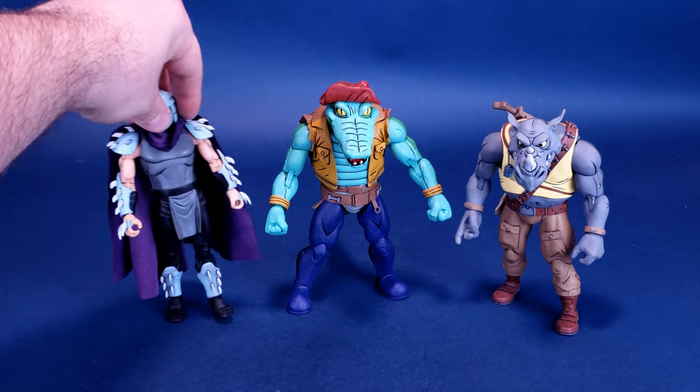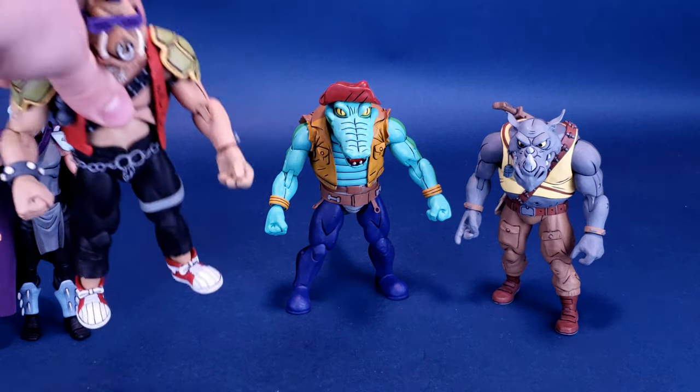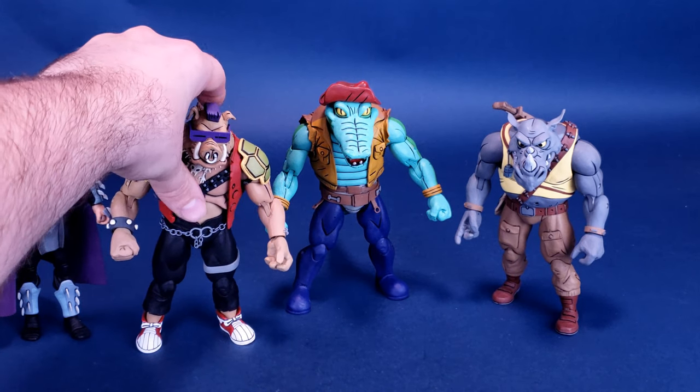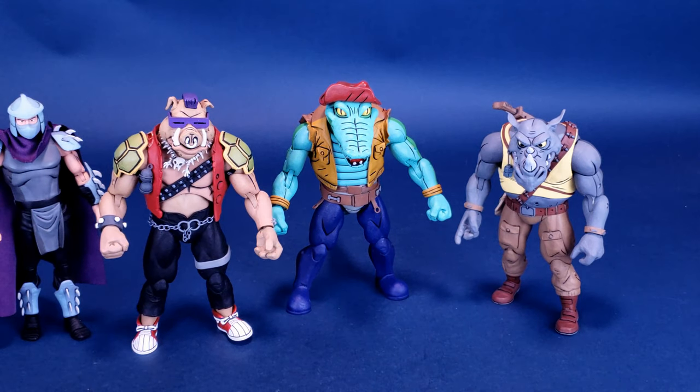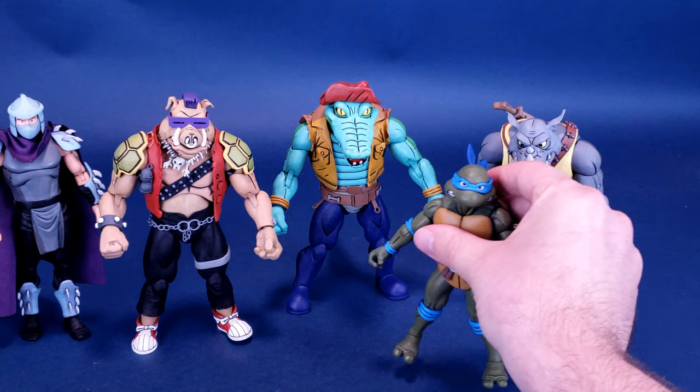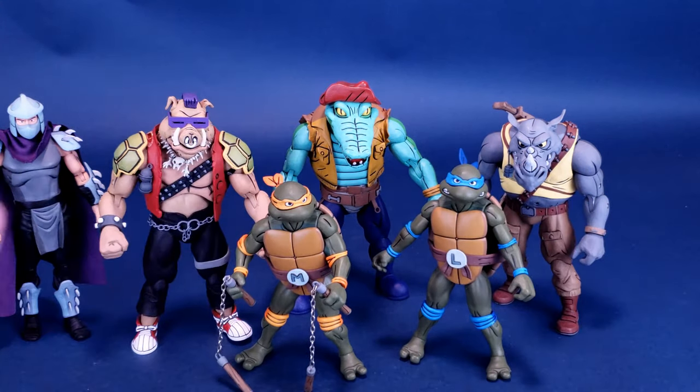Maybe we'll move Shredder out of the way for one second here, and we'll bring in the likes of Bebop. Bebop and Rocksteady up to this point were the tallest and biggest figures that NECA were producing for the Turtles, and yet they're still slightly smaller than Leatherhead. And also, of course, some comparisons for the Turtles. We'll bring in the Turtles right now. Turtles were always generally the smallest of the batch. They were much smaller than both Rocksteady and Bebop, and they're being towered over by Leatherhead here in the background.